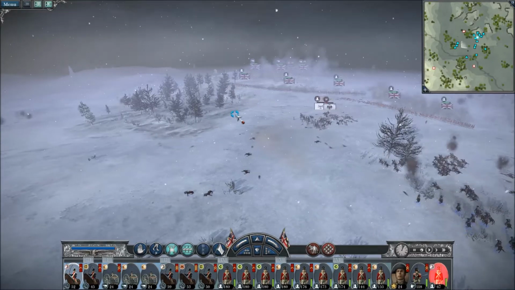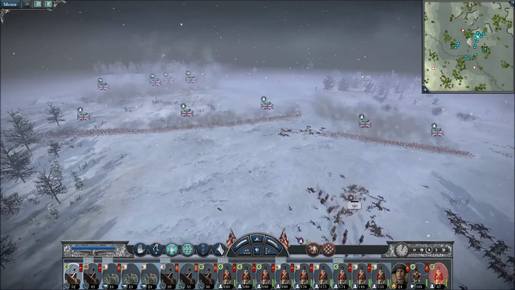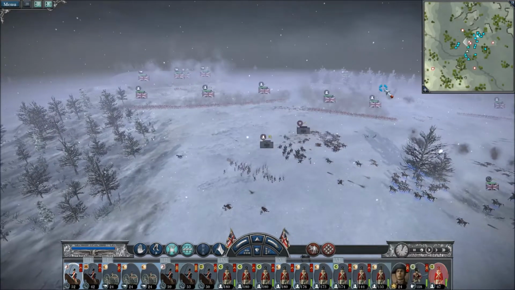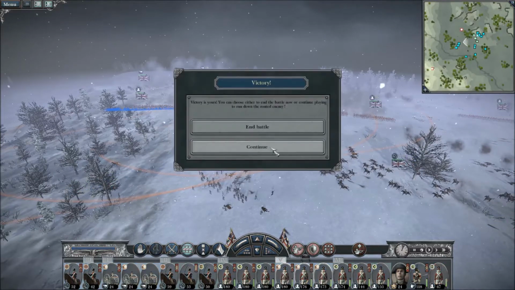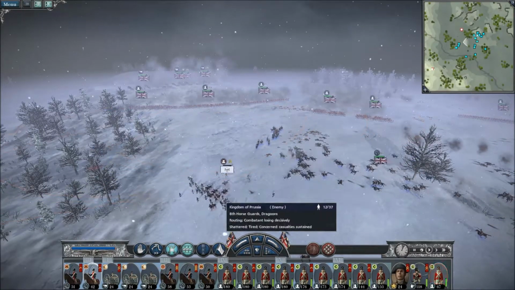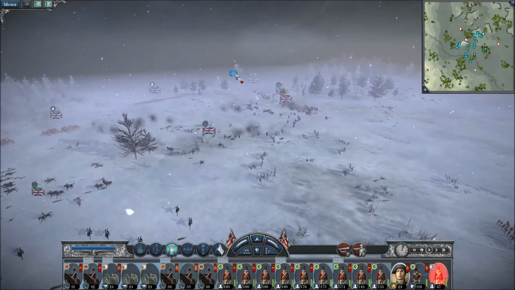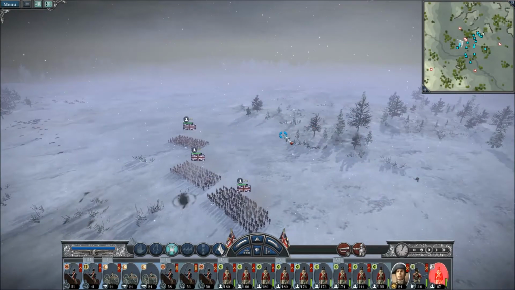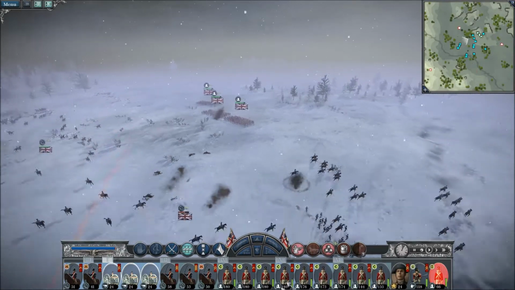Okay, I think these are pretty much in a... Yeah, they're pretty much being shot to death now, these guys. Okay, move forwards. Move forwards. Let's continue, we want to kill these guys off. See if Clinton can get in and get some experience. Oh, let's turn the artillery off. We're hitting our own guys otherwise.